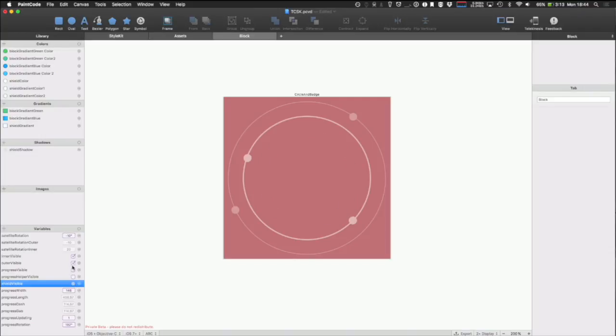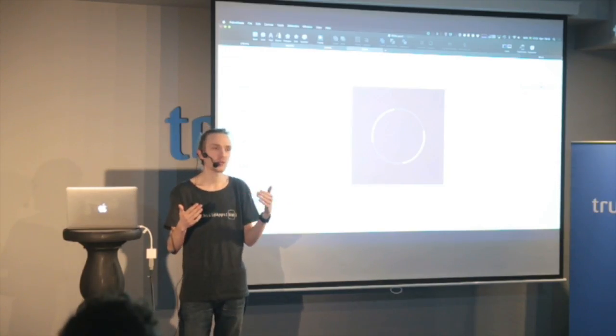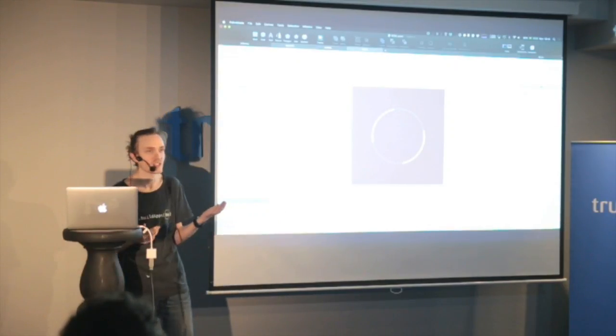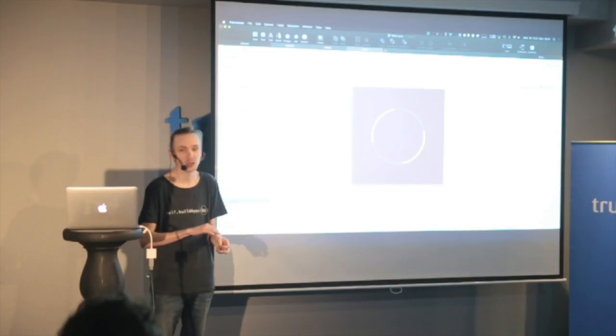So while we draw in one CA layer, we disable all other layers in PaintCode and draw in one layer. And when we draw the next layer, we enable the next layer of PaintCode and so forth. And so we have only one UIView, which is composed of multiple CA layers. And to the user, of course, it just looks like the whole thing. But under the hood, we have multiple CA layers where we can use Core Animation with different animations and keyframe animations and get to the result that we want.